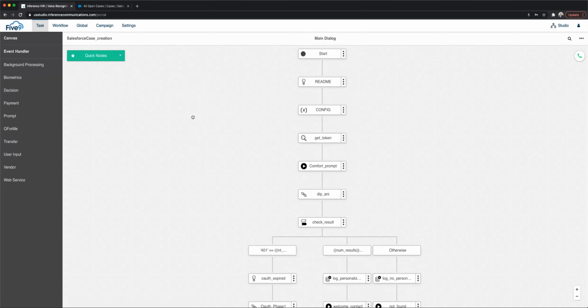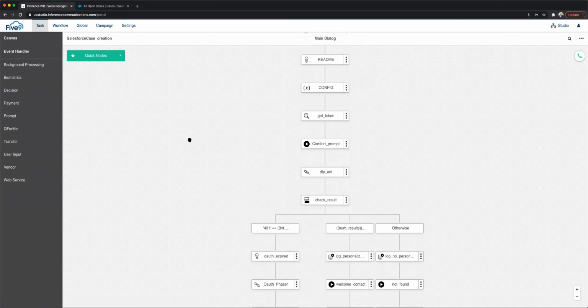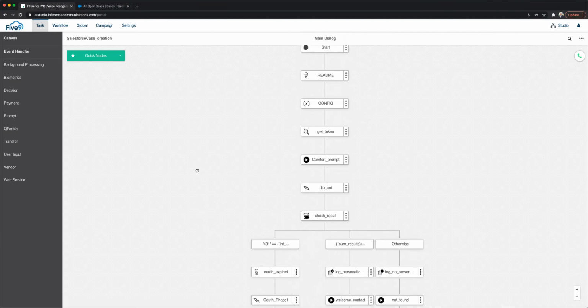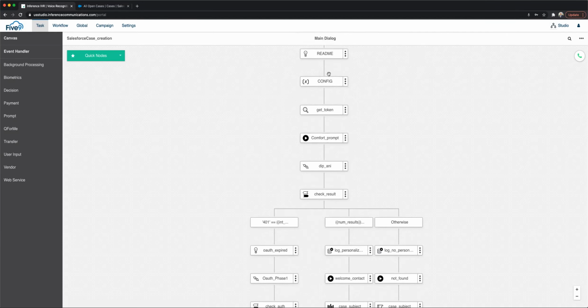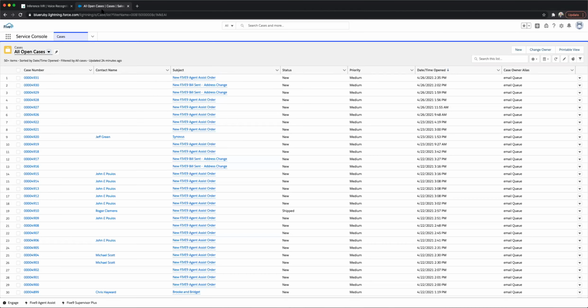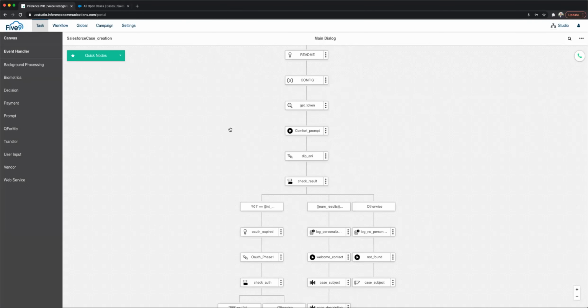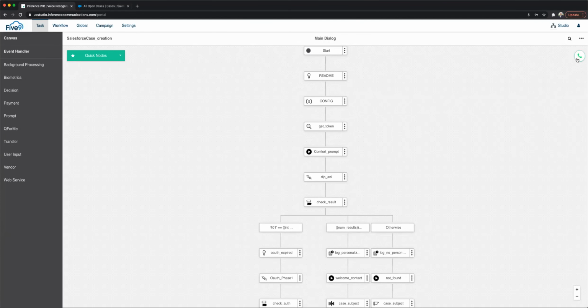And the reason that that list is so long is I have many different tasks and demonstrations that I've created over time. So you notice that the framework is exactly the same. The only thing that's different is I have credentials for my specific Salesforce environment in this variable node. So this configures the entire task to integrate to my Salesforce instance, which is right here. So I'll go ahead and give this one a call.